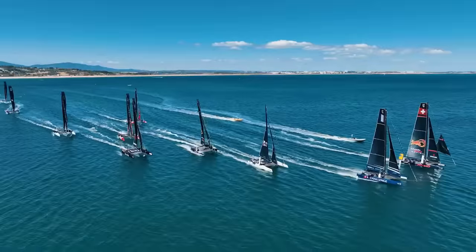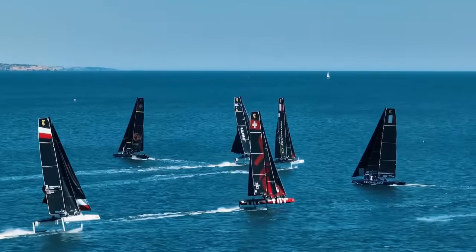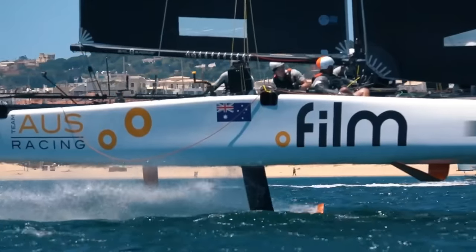We even won our first race, so that was positive. It was really shifty today. We lost a lot on the first three races, and the last two were way better. I think we understand a little bit more the tactics here.